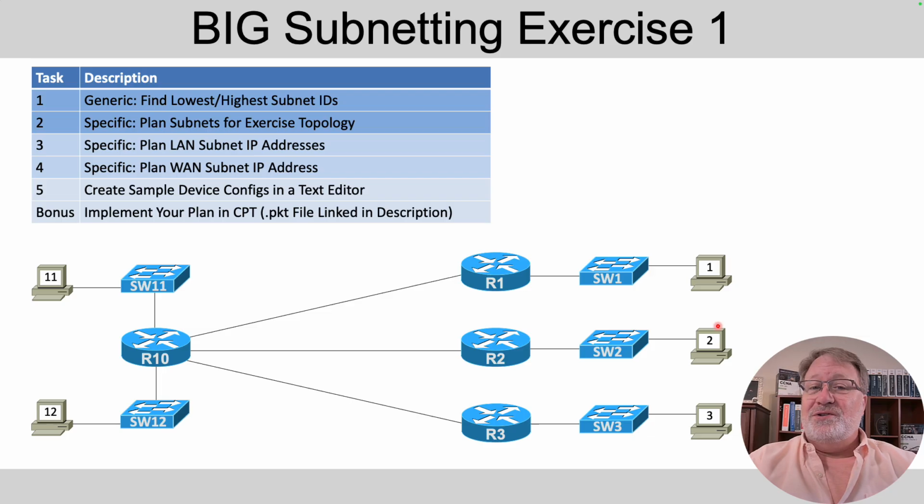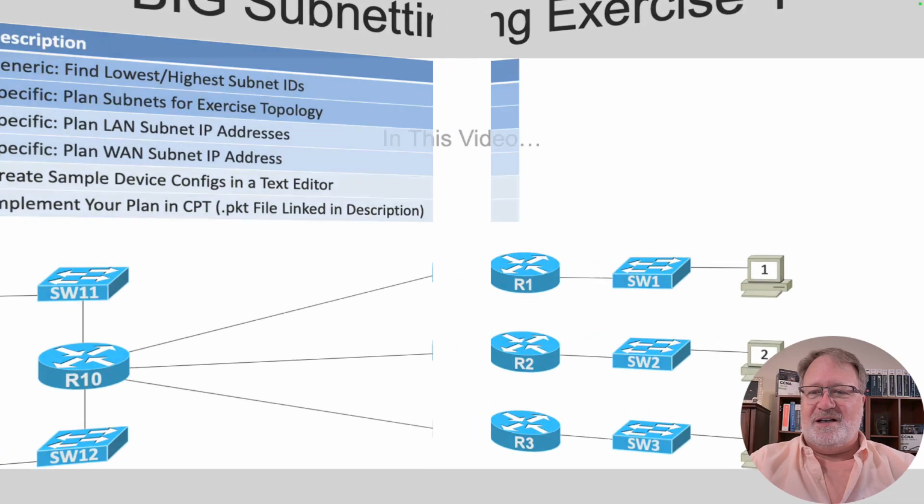So what did I ask you to do in the intro video that spells out the tasks? I want you to find the lowest and highest subnet IDs of 3 different networks, and then plan which of those subnets to use in the locations needed in this network topology. Then for each of those individual subnets, you needed to calculate the ranges of usable addresses and pick specific addresses for the LANs and then for the WANs in step 4. Then at the end, I said, let's create the configurations that match that, and you could even go deploy that in a Cisco Packet Tracer file. So that was the lab exercise in short.